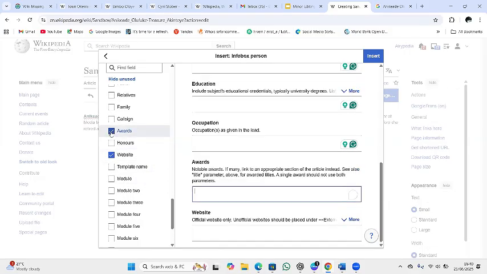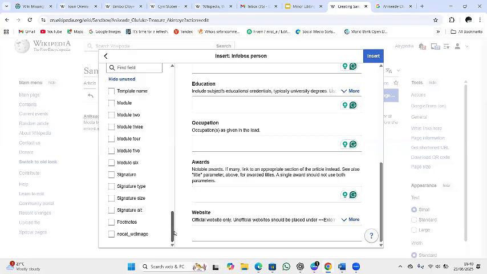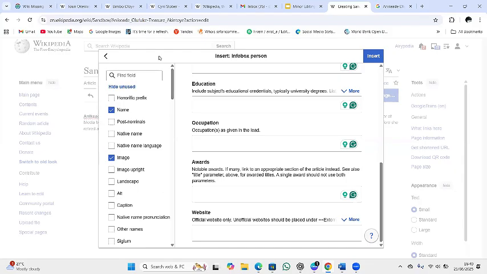So awards, I don't know if our time will permit us to start looking for all the awards, but let me see. We can look for the awards and add them, and then that's all. You can add all of these things if you have the information. Let's start. All the boxes I've clicked.